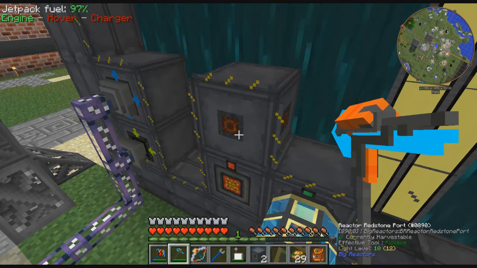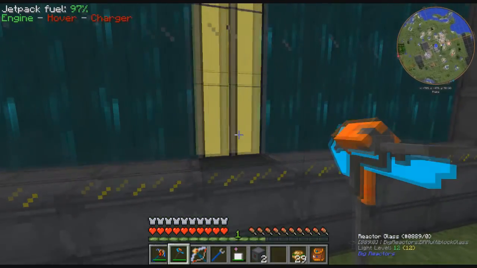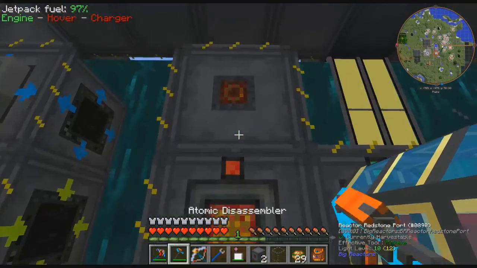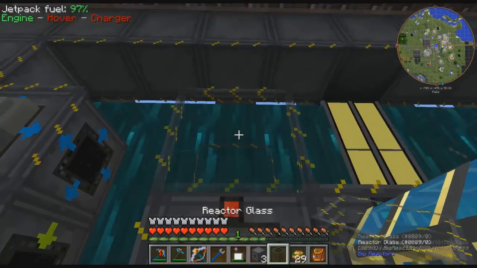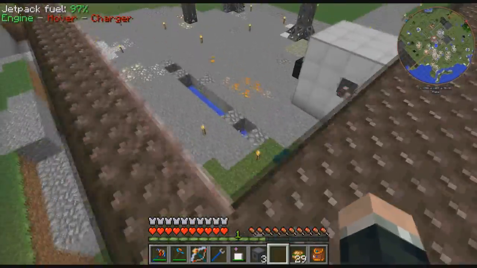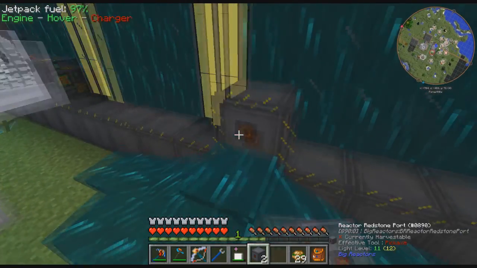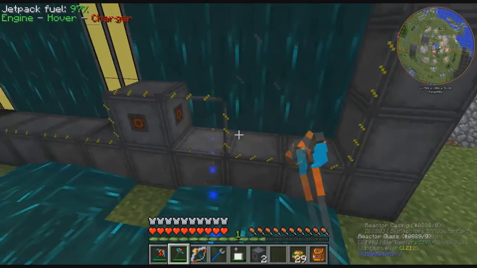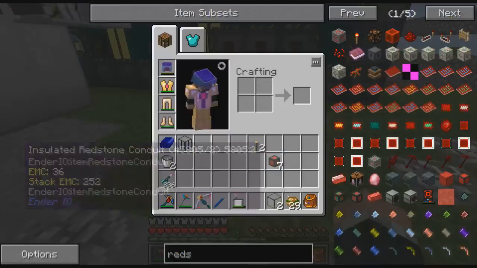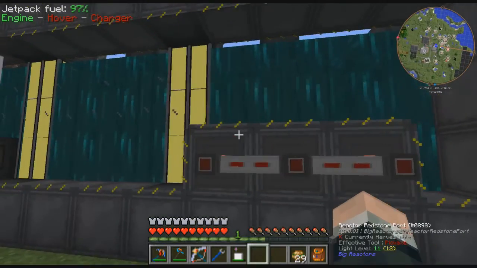So I'm going to yank, where am I going to do this at? Maybe here-ish. That's going to break the multi-block. Pop you there. Let's not get into that. Alright. So we'll just automate this with 3 redstone ports, like I used to back in the day. Boom, boom, boom. Super easy system. Oh, you actually even did a video on this.